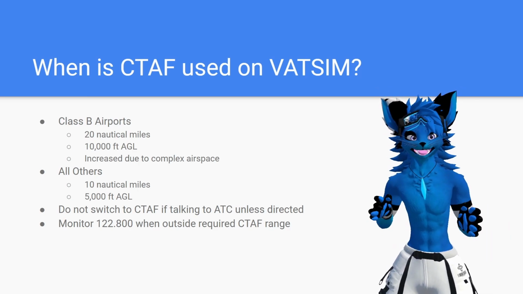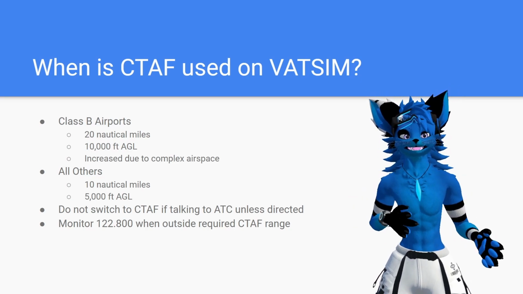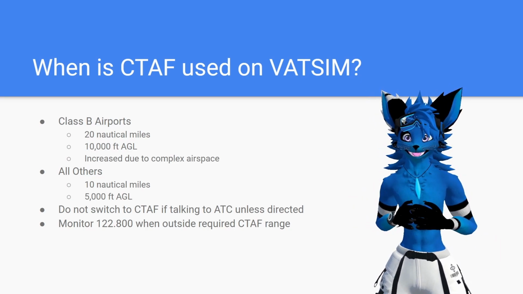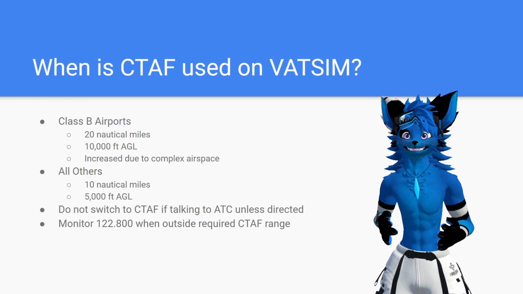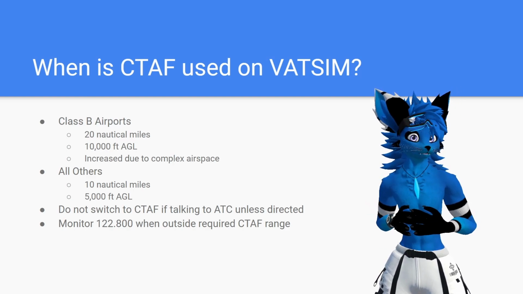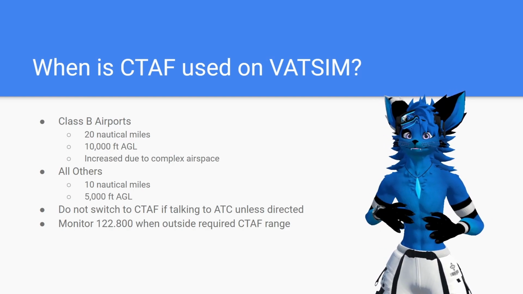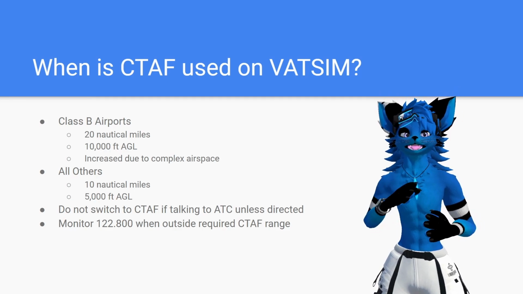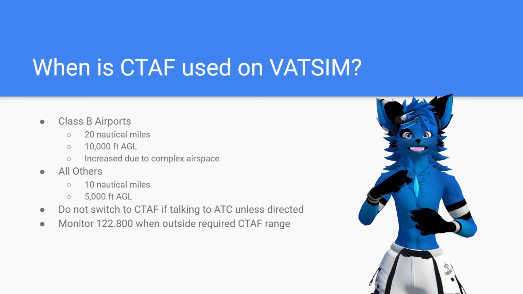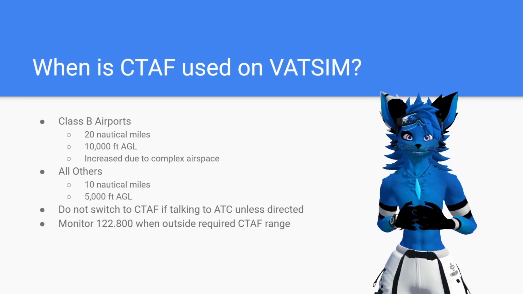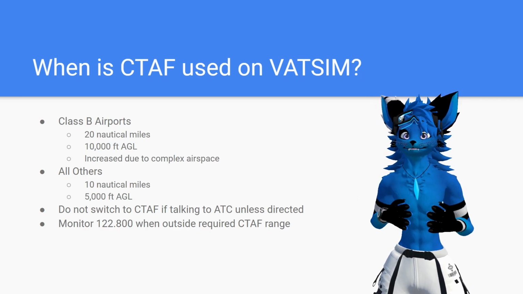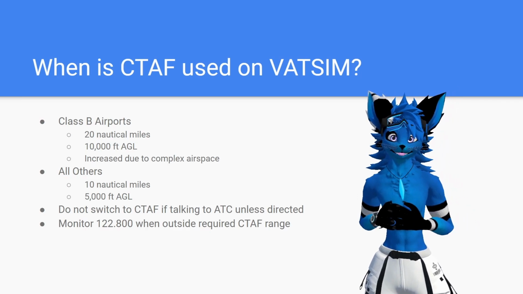Now, the altitude is a very good guideline because that's typically where you're going to be when you're at about those distances anyway. But if you're flying into, let's say, a Class Charlie or a Class Delta airport and you're 10 nautical miles away, maybe you're at 8,000 or 9,000 feet, go ahead and start making those position reports. Even though you're a little bit higher than what the VATSIM policy is, when you're within that range, it's a good idea to just start making those position reports anyway.